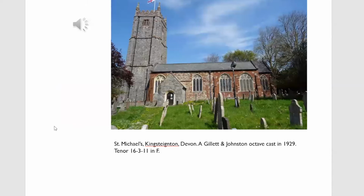Now compare that with a harmonically tuned ring in the same key. This is King's Teignton in Devon, which are a classic Gillett and Johnston ring cast in 1929 and one of the best F heavy rings in existence.